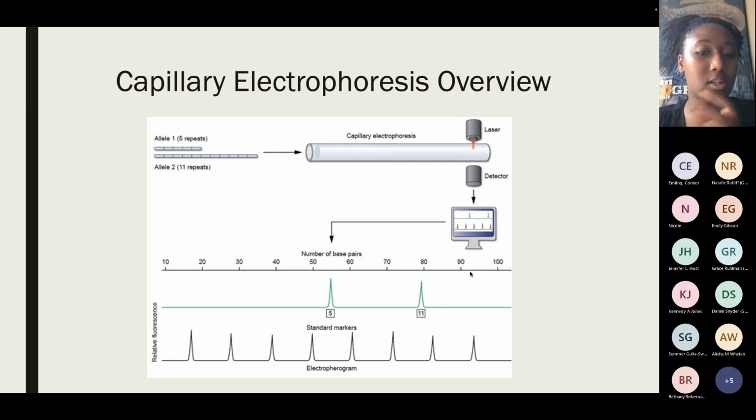The detector is able to calculate each of those base pairs, and how many repeats that correlates to, which is really nice. Then the 11 repeats will come and get fluoresced, and corresponding to the standard markers, it is a little bit larger, and we know that that is 11. So at this particular loci, this person has the genotype 5, 11.